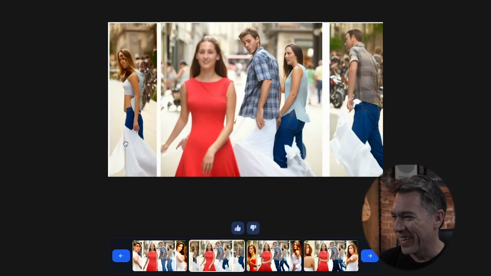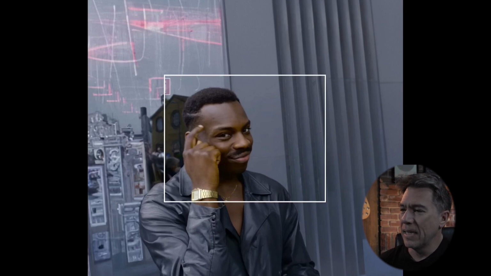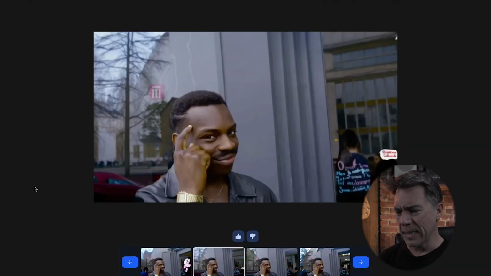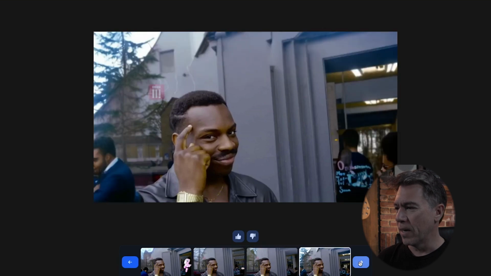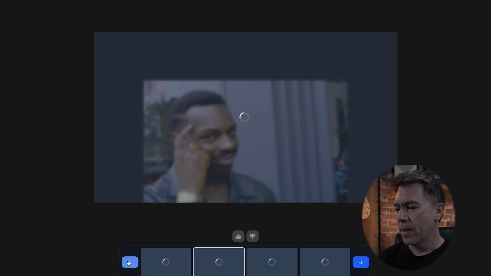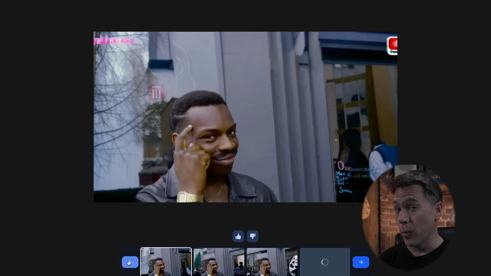What just happened here? Roll Safe, which is another favorite meme of mine, gets us this in Generative Fill. So again, that white box is the original meme, and then outside of that is Generative Fill. Clipdrop got us this. That's the closest that I could get that was pretty good. There's still some jank over here, but for the most part, I mean, there's some awfulness going on. That said, I think the thing you need to look at Clipdrop as is that it does expand. It's gonna take you a while to get there because, you know, Stable Diffusion gonna Stable Diffusion.